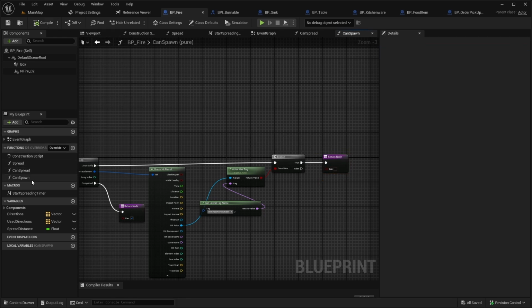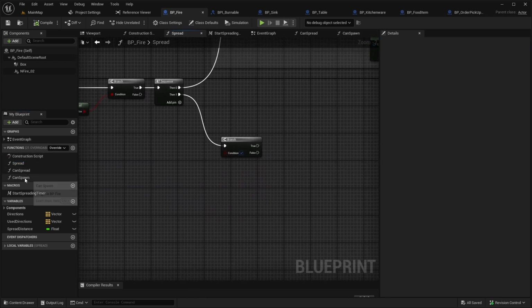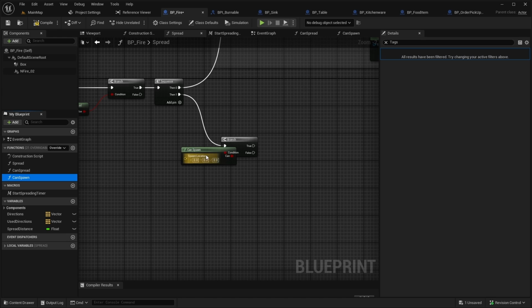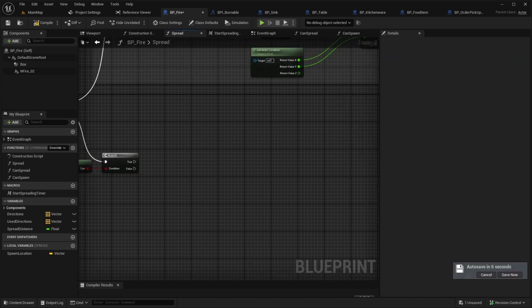Open back the spread function. For the branch condition, check canSpawn for the spawning location. If it cannot spawn, simply call spread again to try another direction.